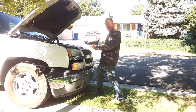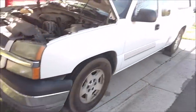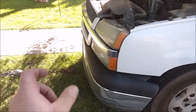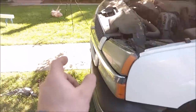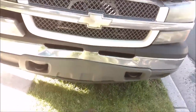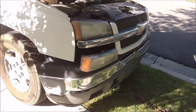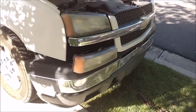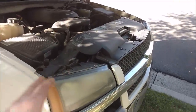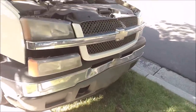Front end damage from a rear end collision — how do you get your vehicle back on the road so you can get to work tomorrow? I've done quite a few of these over the years for friends, families, and neighbors. This one happens to be a 2005 Chevy Silverado pickup truck, and you can see the front end has been pushed in at least 6 inches. I can get these from 75 to 95% looking as good as new without doing really any body work — just pulling stuff out with a come-along, a chain, and a tree. Let me show you.